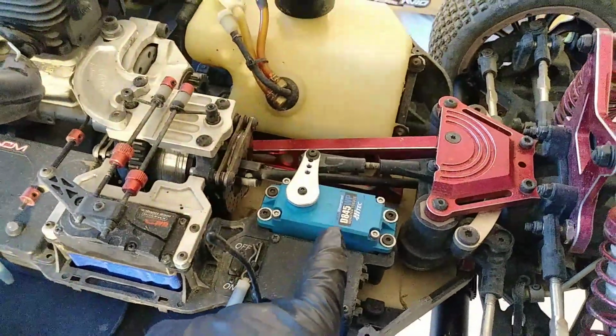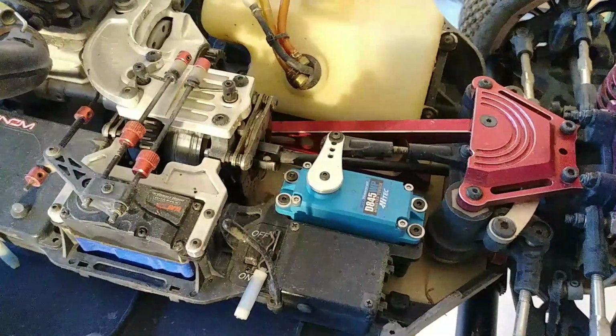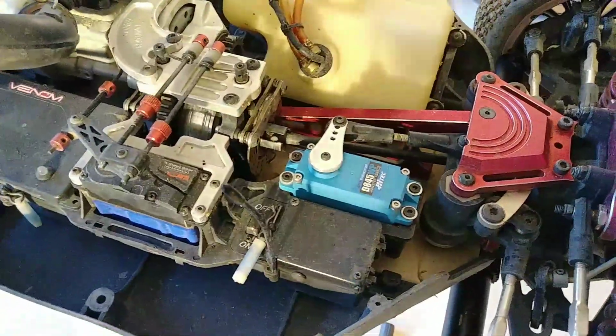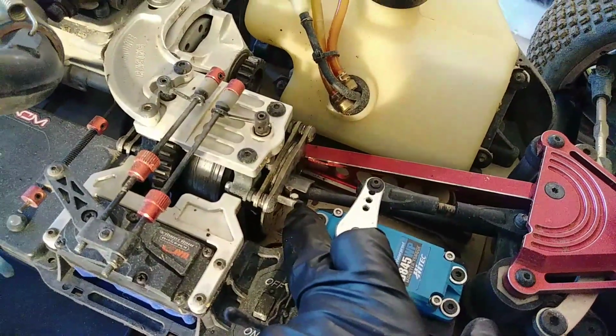That high-tech servo, unbelievable. I'm definitely getting another one because I need one anyway for the G5 for the Vector clone. I have to replace that. As you can see, there's not much left of that pin.